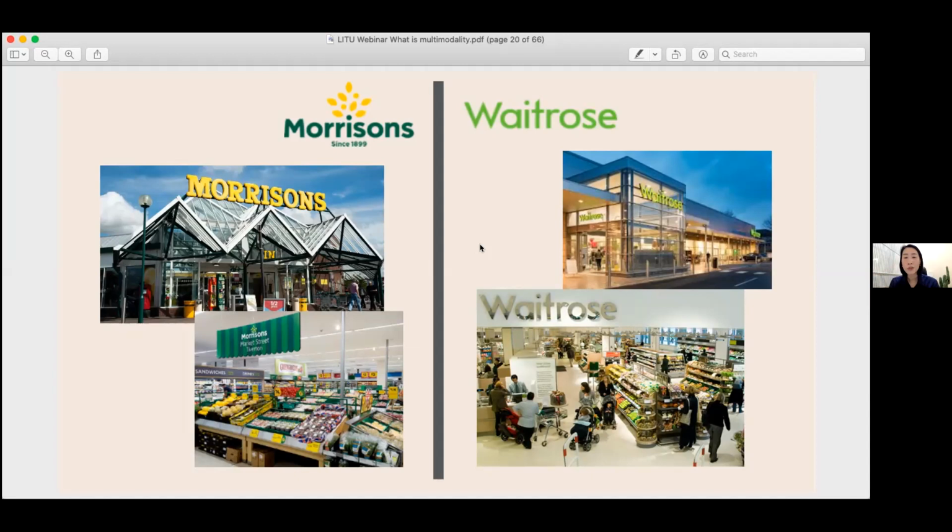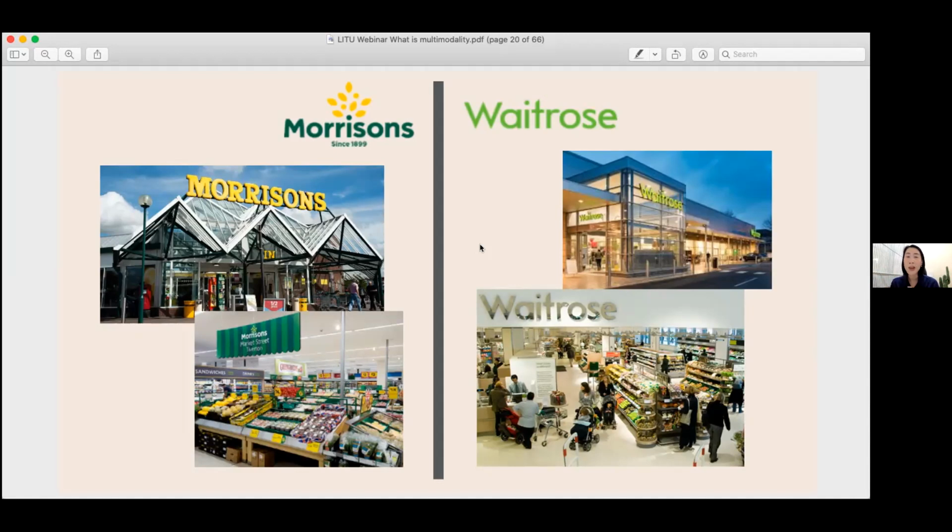On the other hand, Waitrose might be equal to Top Supermarket or Gourmet Market, right? Their target customers can be a little different than Morrisons. You might not want to get things at a bargain price, but you go there because you want to find specific products or items that you cannot find elsewhere, like imported products. So there are some differences in terms of their marketing and their target customers. Am I right?